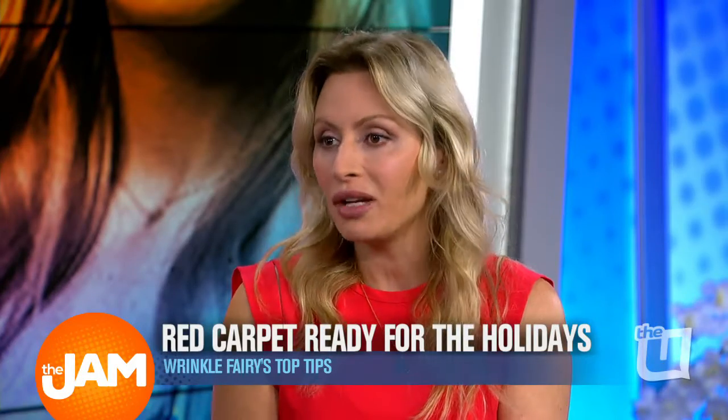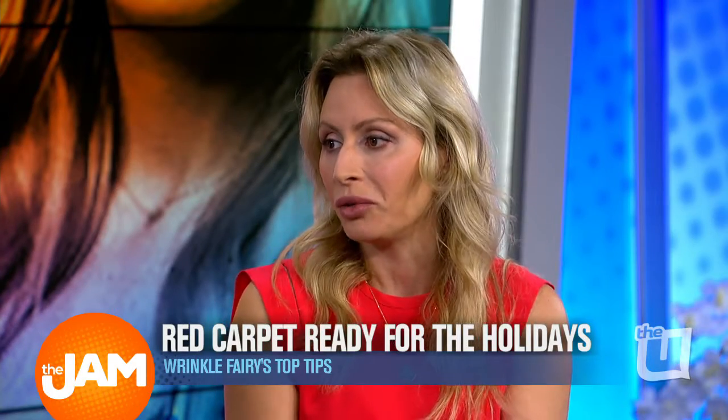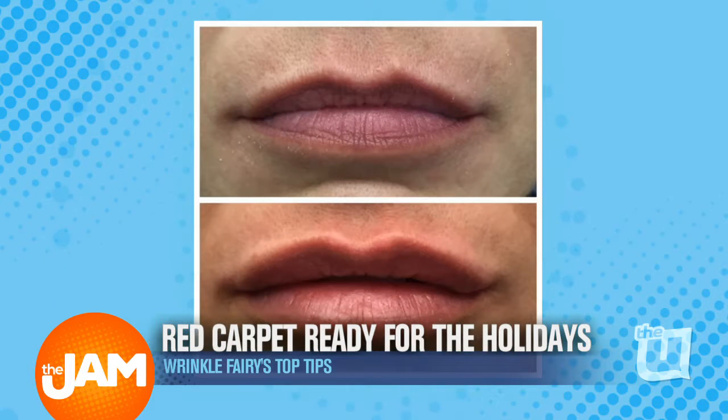This is all done with a few injections and no downtime. Yes, absolutely — it's very affordable, no downtime. You can go right back to work; it takes a couple of minutes and you're on your way. Amazing. So we have the forehead and the eye area, and then we also have the lip area. Lips are a huge thing right now — it doesn't have to be anything over the top, just a nice, pouty, fun way to spruce up your look.